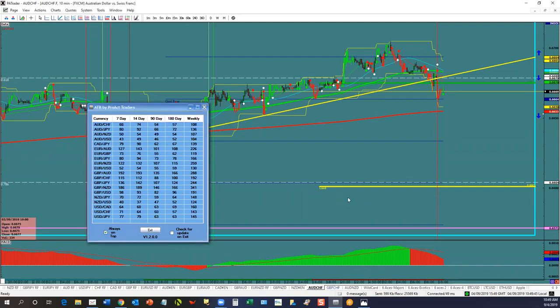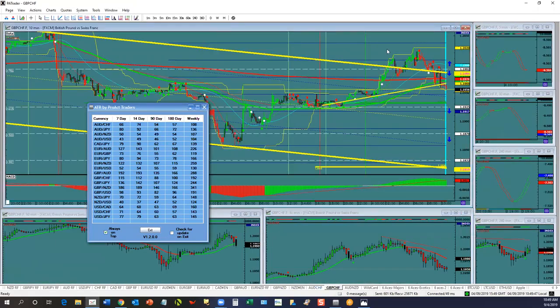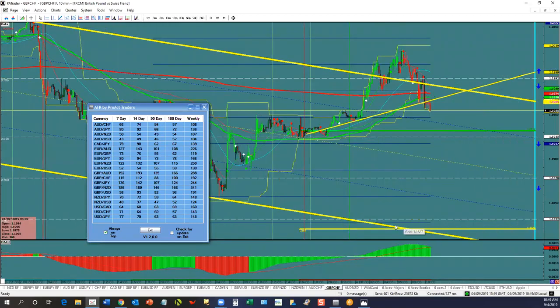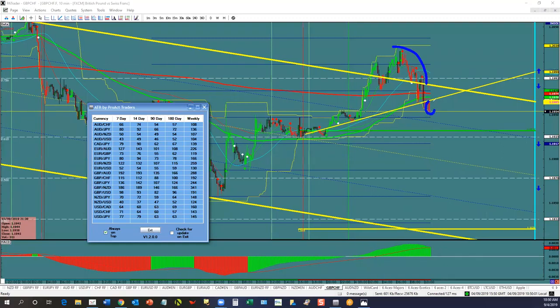Pound Swissy. We're looking for this trade to the downside. Currently, the target is 1820 right now, and so we'll still be looking for that. That's a pretty good size opportunity at a false breakout. We're back inside here. It's just now moving right now, as you can see. So trade one is here, trade two is here, trade three is here. Pretty easy to see that one down to 1.1820 right there. And Pound Swissy has an ATR of 112 pips.